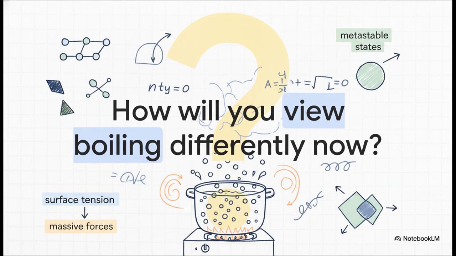So I leave you with this final thought. The next time you're standing in your kitchen waiting for a simple pot of water to boil on the stove, take a really close look at those bubbles forming at the bottom. Think about the epic battle of surface tension, the metastable thermodynamic states, and the massive mathematical forces operating right in front of your eyes. It really makes you wonder, what else in your everyday world is hiding incredible thermodynamics right in plain sight?